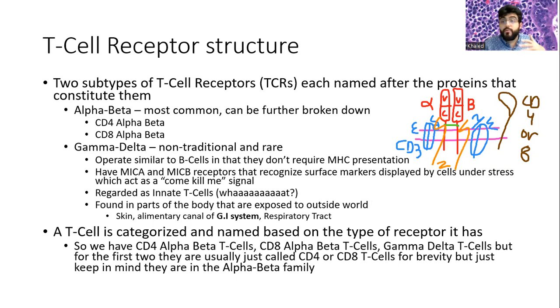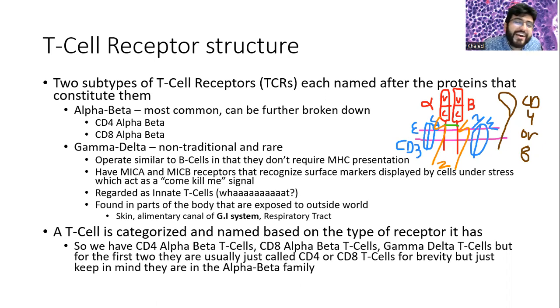So anytime we talk about a T cell from here on out, just assume we're talking about an alpha beta T cell, but we'll never call it that. We're going to call it CD4 or CD8, and later we're going to see there's actually subtypes of CD4, which are actually important. It's just not minutia, I assure you that much. But I guess it's subject to the scope of how you want to learn it or why you're learning it. So something to keep in mind, right?